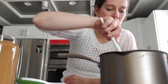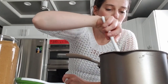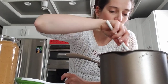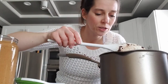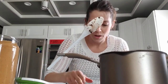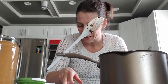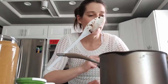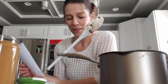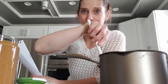We have to stir this really, really good together until it bubbles. As soon as it starts bubbling, that means it's getting really, really hot. As soon as it starts to bubble, we're going to set a timer for one minute. We're at the bubbling stage, so I'm going to set my timer for one minute. And in that one minute, I actually wrote a little story for you while we wait.